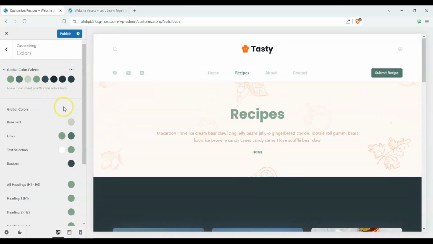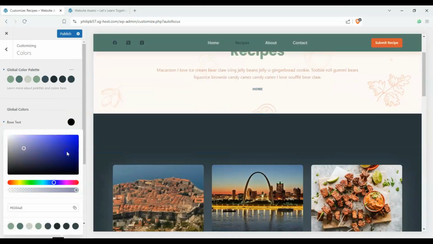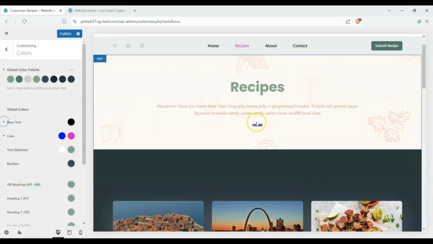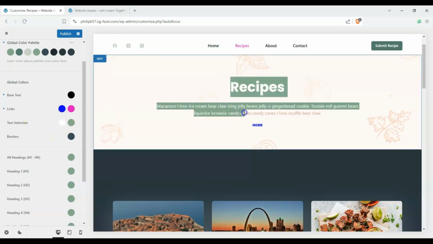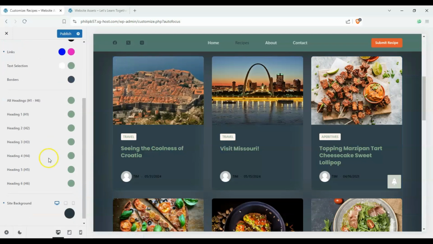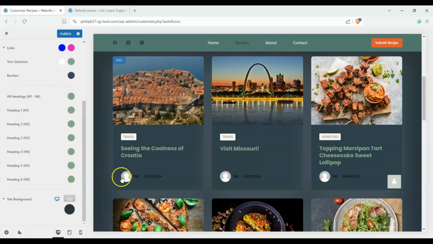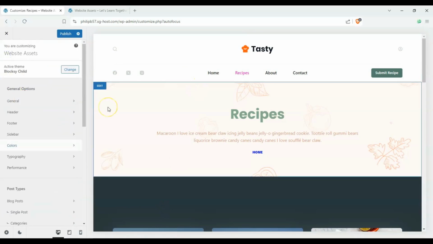And you can always change all of the text colors and fonts. The links, we can make them blue and purple. When we select our text, that actually looks pretty good. And we can change the heading colors and so on. So those are your colors.